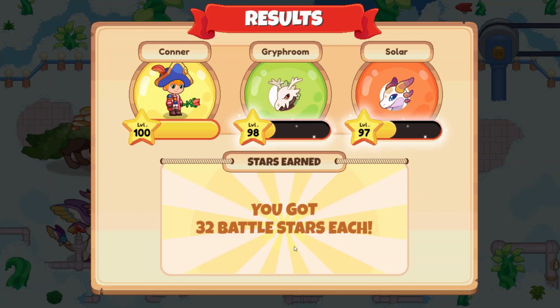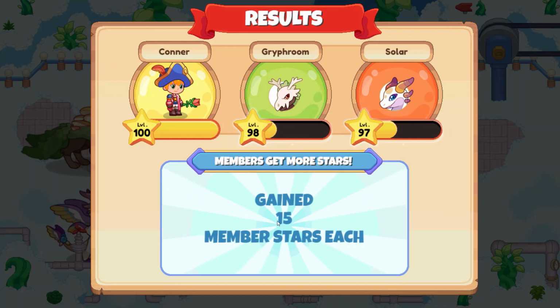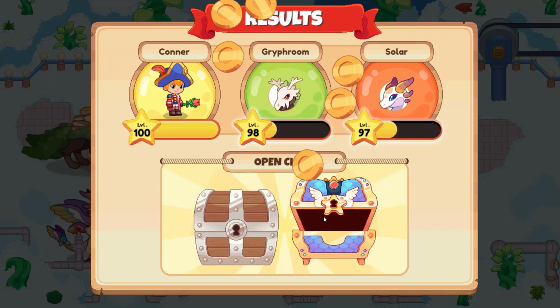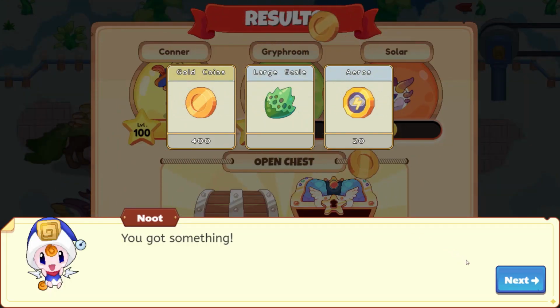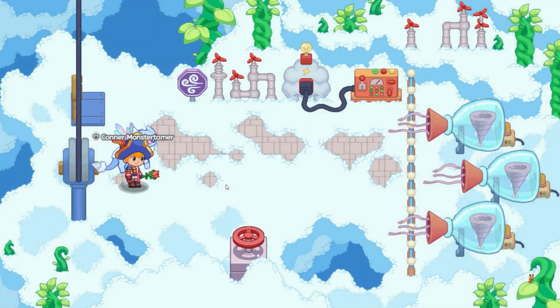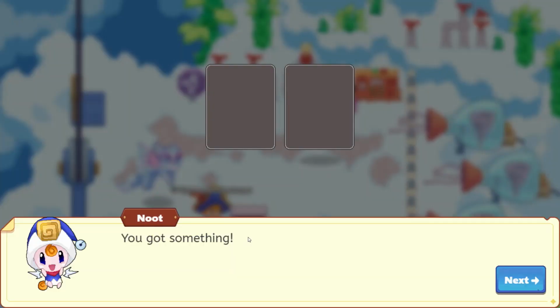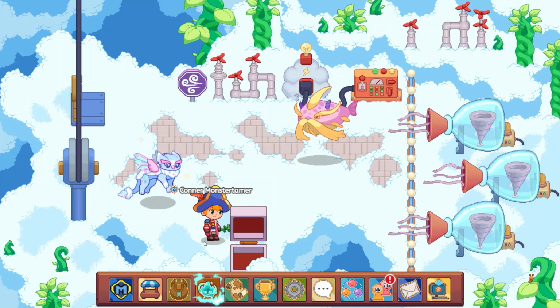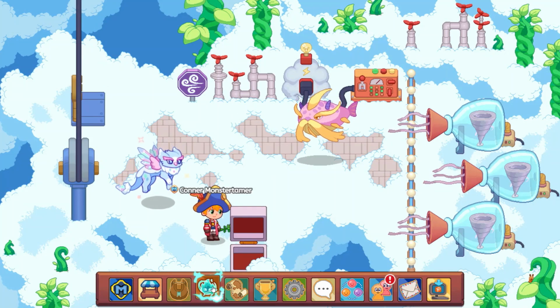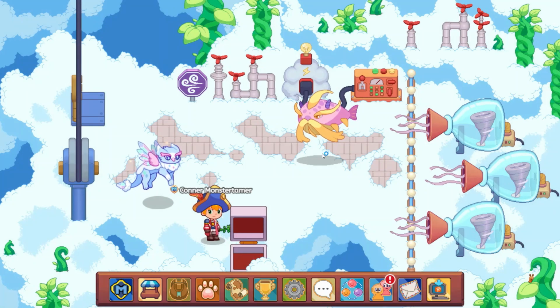32 battle stars. That is nice to get. All right, and then 15 more. So 400 gold coins, 20 arrows, and a large scale. Okay, so fingers crossed for this here. And chewed honeycomb, yes, awesome. So we have 2 chewed honeycombs now. And so we need to get 2 more chewed honeycombs in our last area.